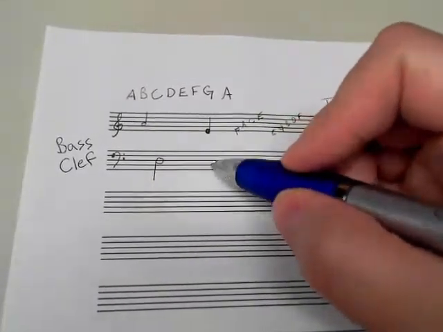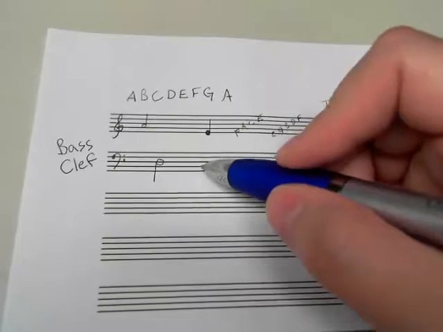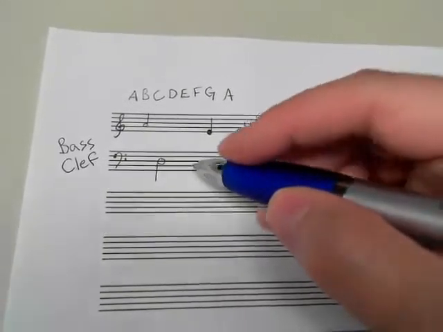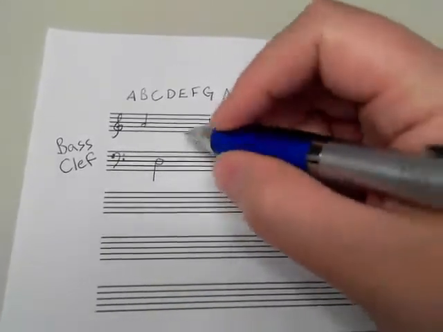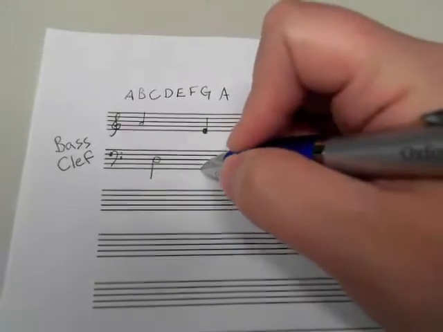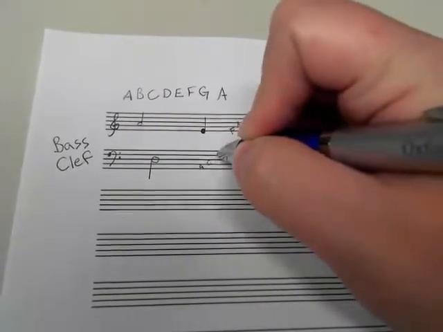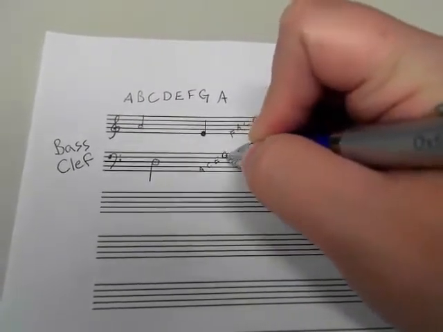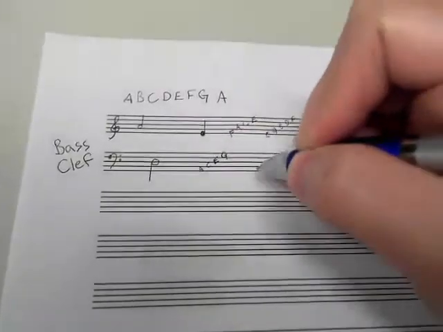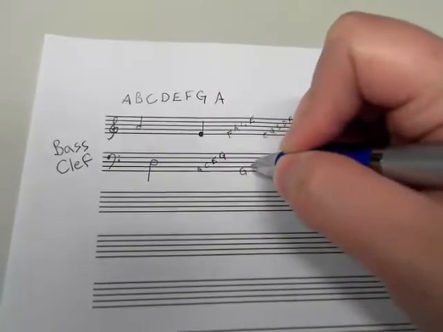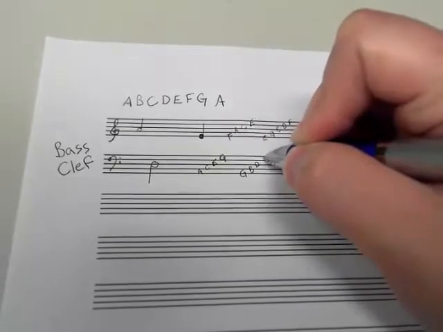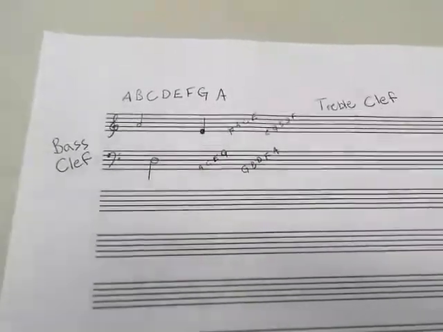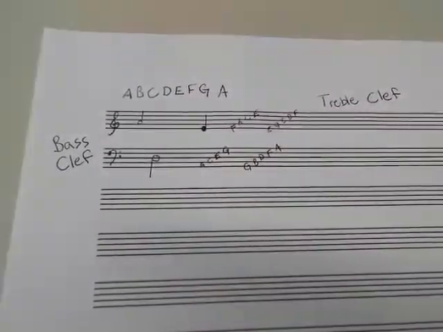So you'll want to come up with ways to remember the bass clef as well, again, if you don't already have it memorized. So you can think of the spaces. We have A, C, E, G for the spaces, and for the lines we have G, B, D, F, A. And again, you can use whatever you want for that.